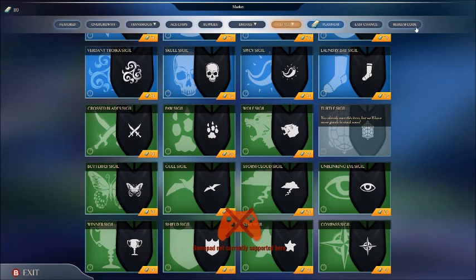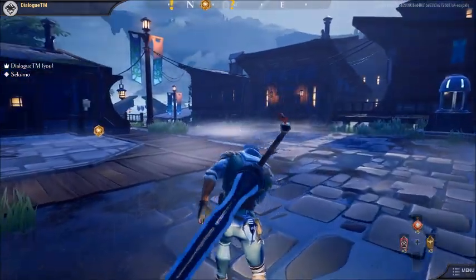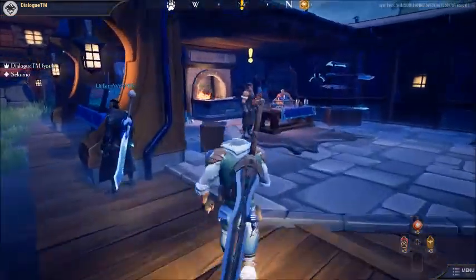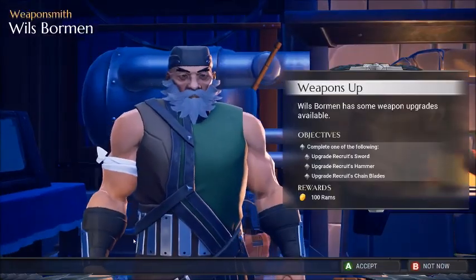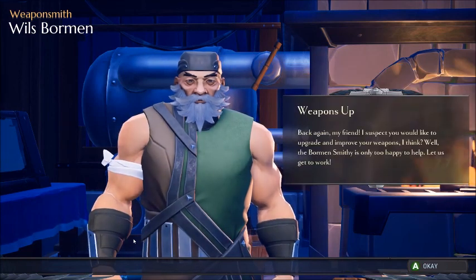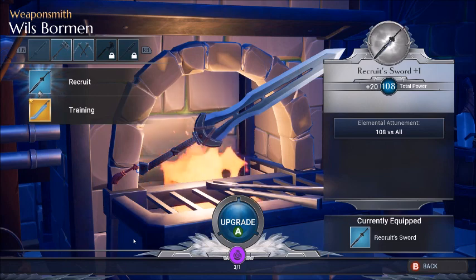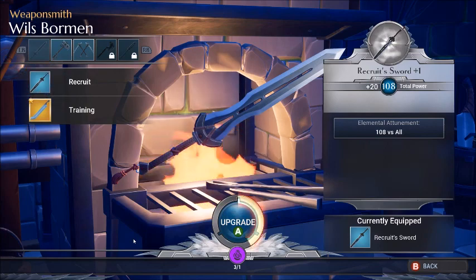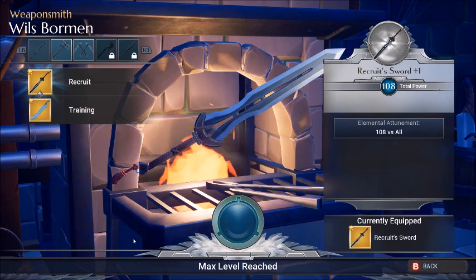Come on. There we go. Oh boy, they need to fix that. I'm already pissed off about it. Alright. What do you got here, Chief? Weapons up. Will's Borman has some weapon upgrades available. Again? Okay, sure. I'm just gonna go with the sword again. Sure. Max level. Well, it's a plus one, but okay.